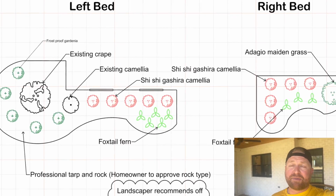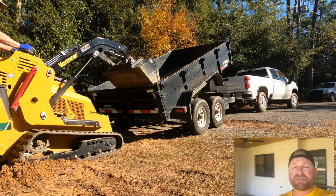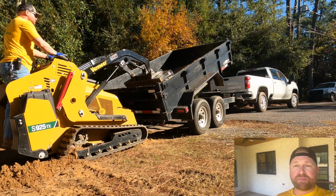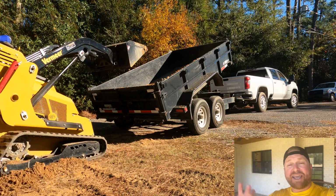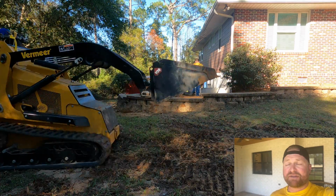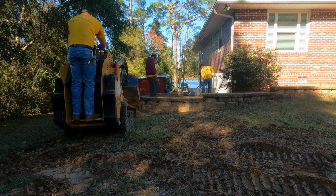So this project came across our books, and I laid it out there for the client. I said, hey, this is a project that we'd really like to push back to the winter. I can give you a price break. It's a win-win for everybody. So if this project can be pushed back, that's what we would like to do. She was completely agreeable to it, and it worked out fantastic.